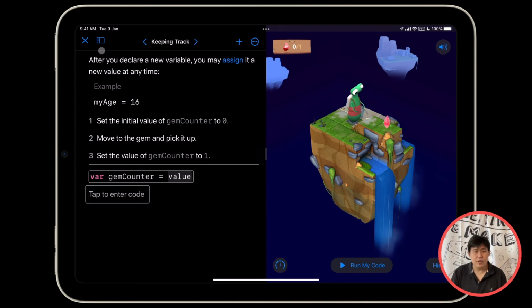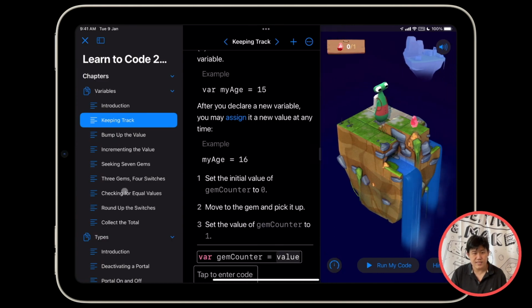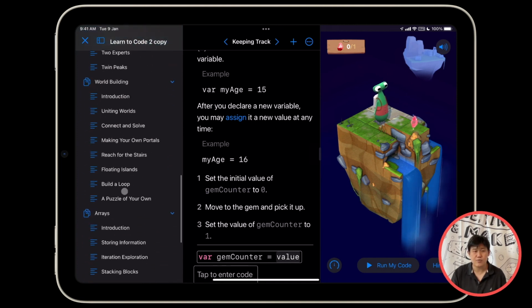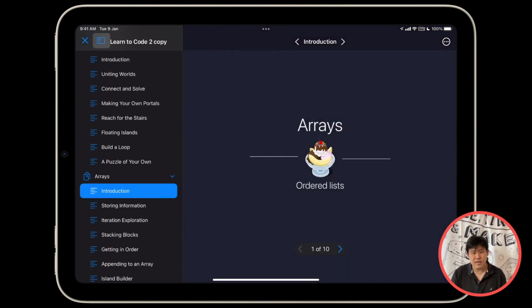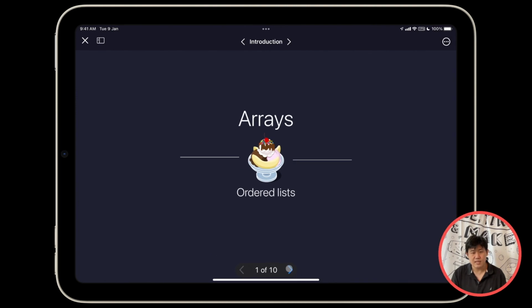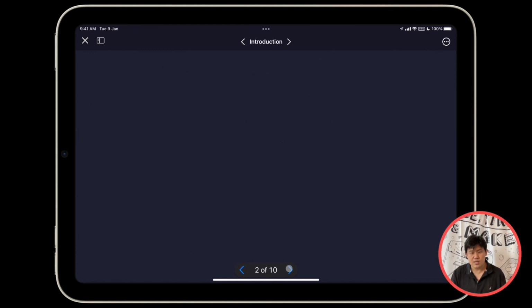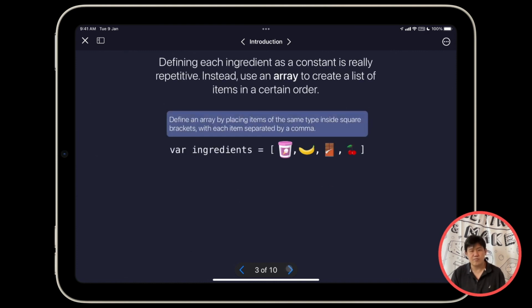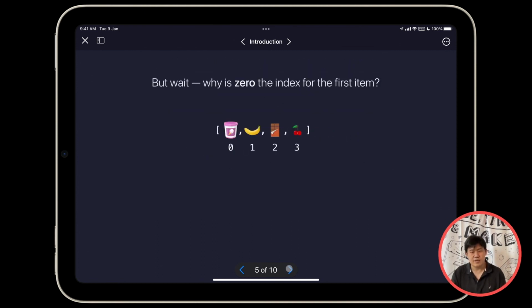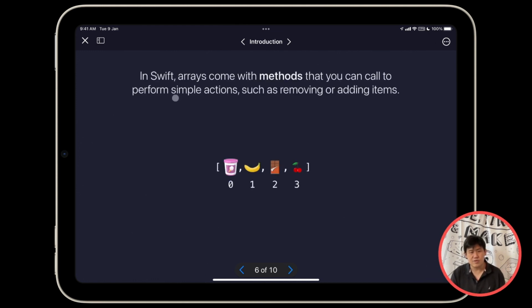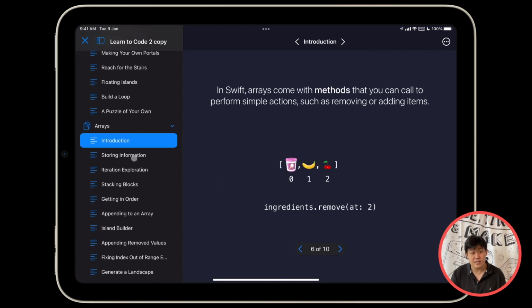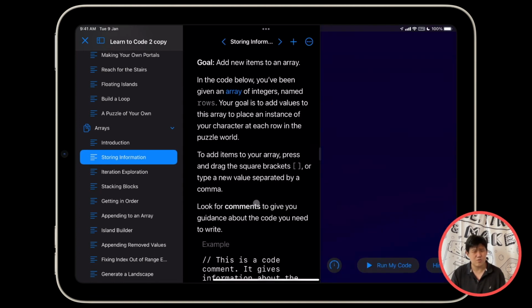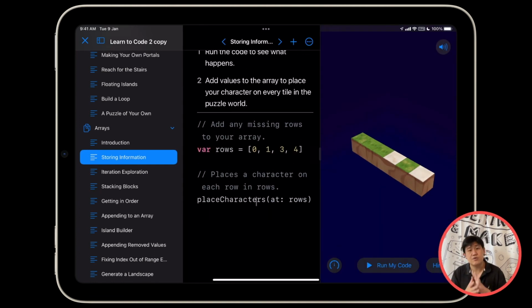Okay? What I'd like to point out to you is there is a whole section on arrays, which I think is pretty useful for us to know. So you can head over here, go to arrays. If you go to introduction, it'll tell you a bit more about arrays, and let's see what their example is. I gave you the example of a class, right? So yours are, this is an ingredients, right? So if you want to make something, right, you might want to make an ingredient list as an array. Okay, so you can see they're explaining the same things we did with 0, 1, 2, 3, and so on. And they're going to make you go through a few little exercises about storing information and iterating and things like that, right? Which we haven't actually gone into very much. Okay, so do take a moment to try this out.